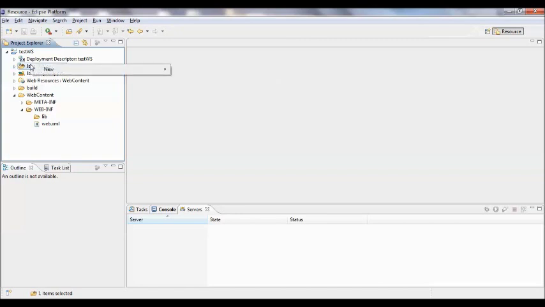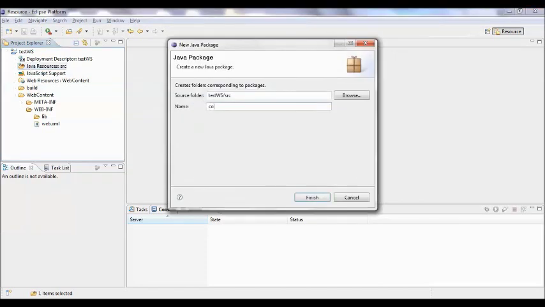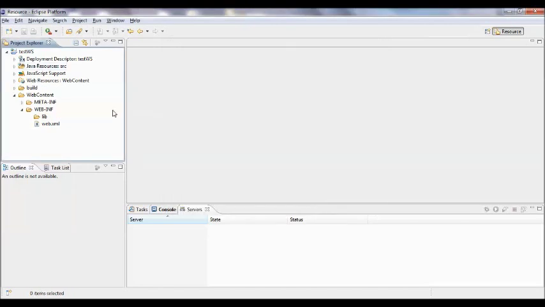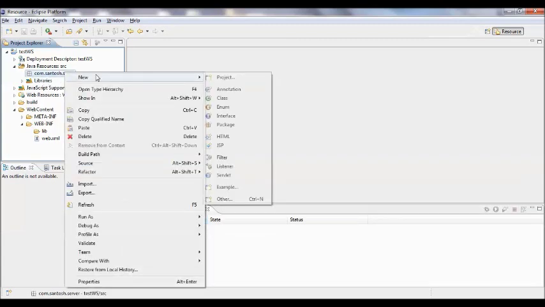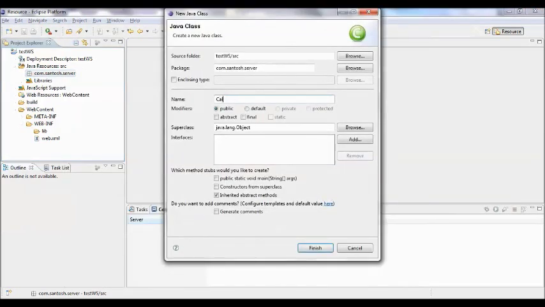So let us create a package here. Let's give the name as com.santosh.server. So we are going to create the class and we will give the name of the class as Calculator.